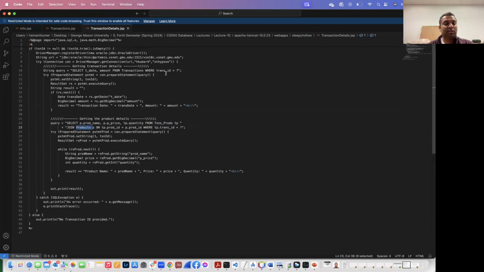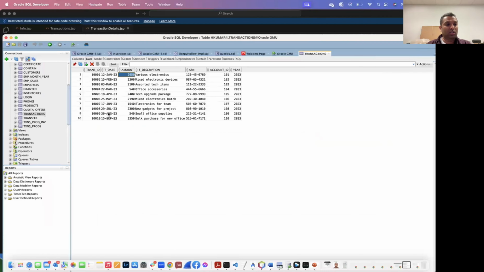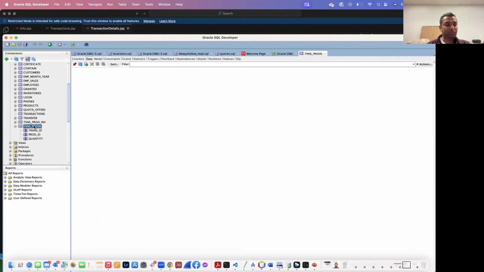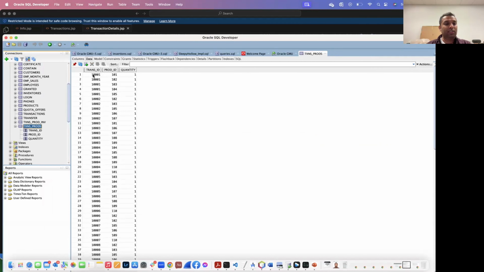First, to get the date and the amount from the transaction ID, and then that transaction ID was used in, let me just show you in the database. So this is the transaction ID of this particular user, and this is the transaction product relationship. In that, we simply get these products.